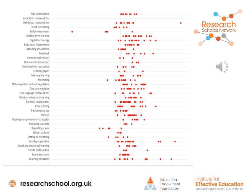The line that runs down the centre of the page is an effect size of 0, so it didn't have a positive effect, it didn't have a negative effect, it had no impact, it was no different. So any blobs to the left of that line show that there was a negative impact on outcomes for learners through that meta-analysis, and any to the right show there was a positive, and the further extreme, the more positive or more negative it was. Again, if you want to know a little bit more about that, then any of the colleagues at the Aspira Research School will be more than happy to talk to you about those in a little bit more depth.